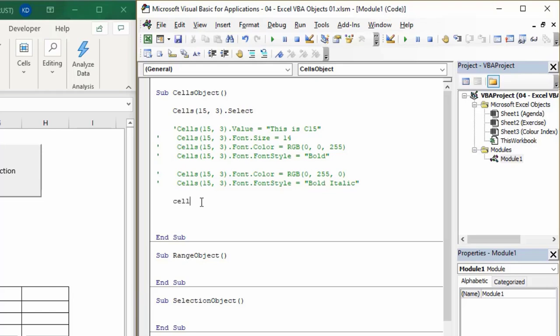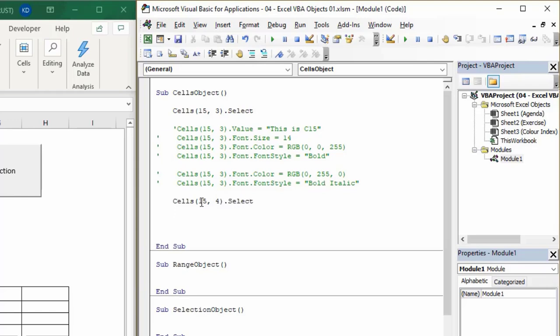Let's select a different cell. Still in row 15, but this time I'm going to select the 4th column, which will be column D. And I will set the value to cell D15.